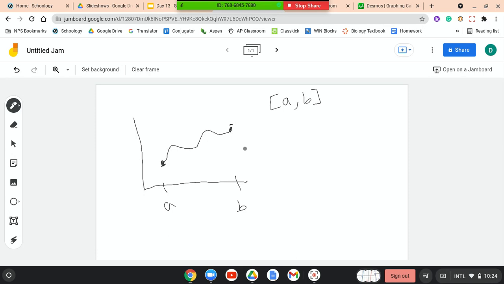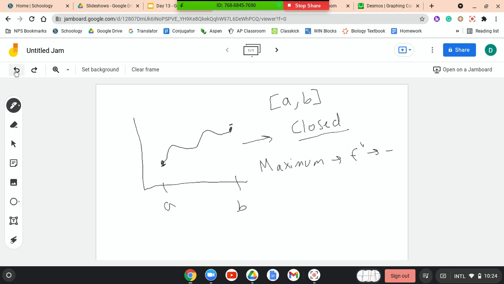So the rule for figuring out whether an endpoint is a maximum or a minimum is a little bit easier. First of all, if we're dealing with an interval, it has to be closed. Otherwise, there will not be a maximum or a minimum there. Remember we talked about that yesterday? Okay, cool. And additionally, for there to be a maximum, the derivative around it has to be positive.